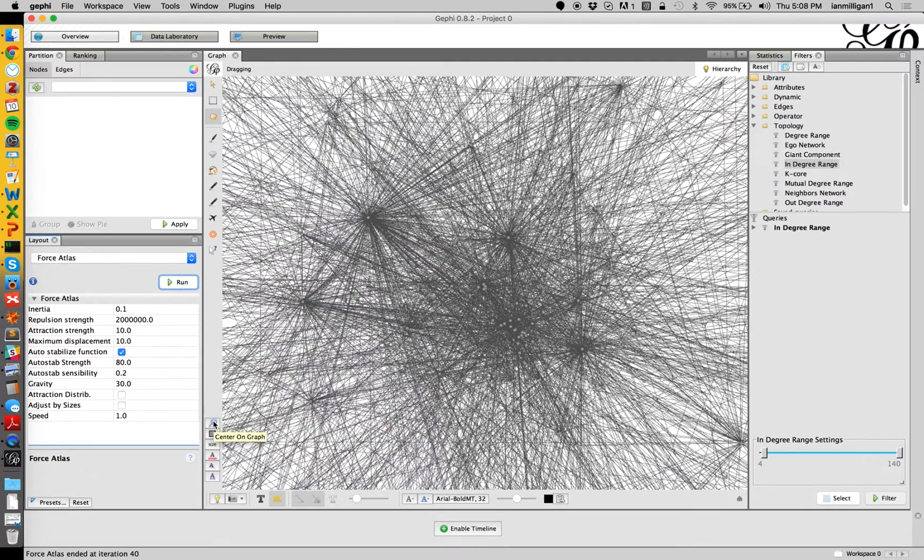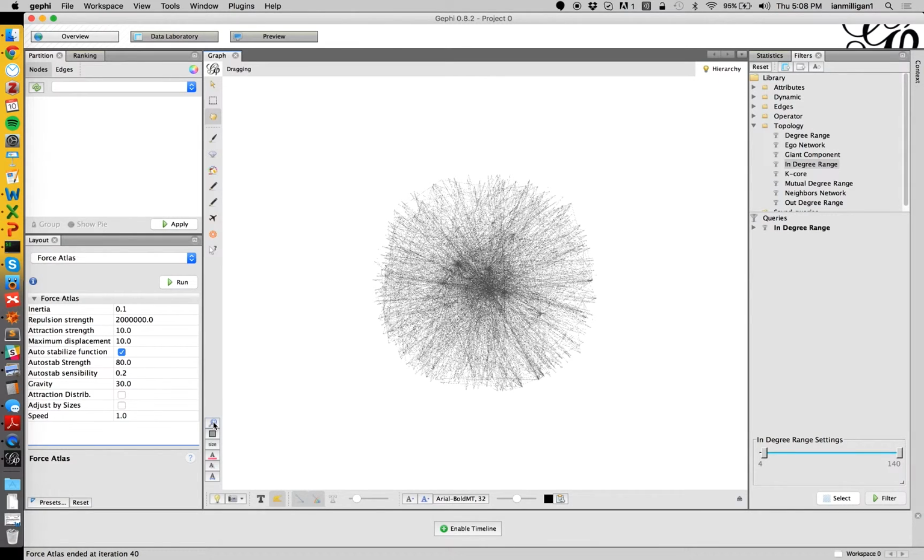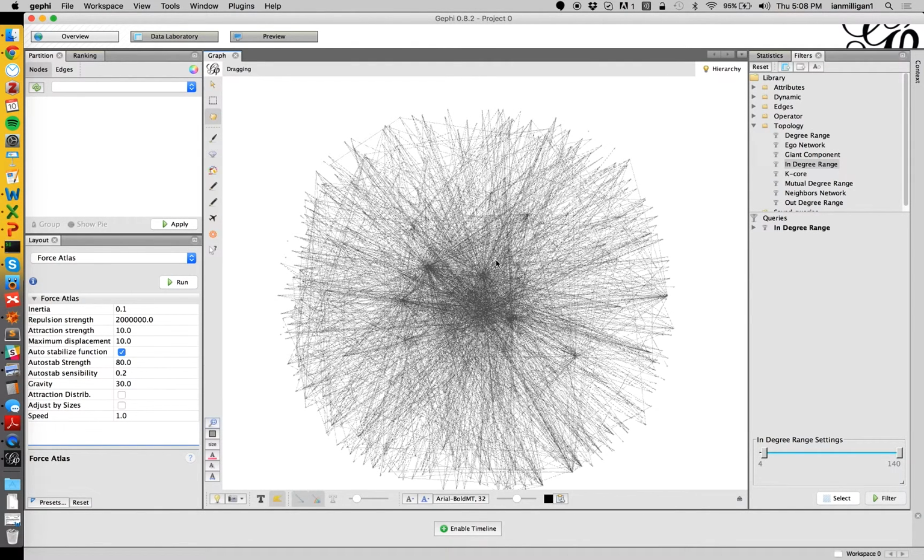And then we press this button here, center on graph, and we can get a sense of what we're looking at. Now this is interesting, but we're still not learning too much. Let's say we really care about the websites that are linked to more, and we want to make their circles and their text look a bit bigger than other ones. And so to do that, we go over here and click on ranking. And we click on nodes, and then we decide to choose a rank parameter, in this case, in degree.